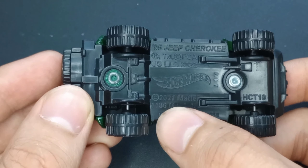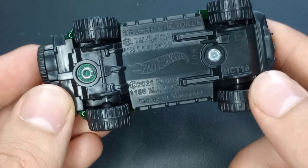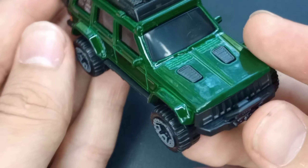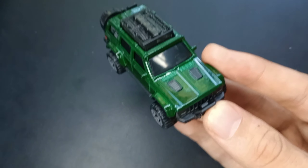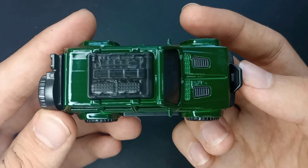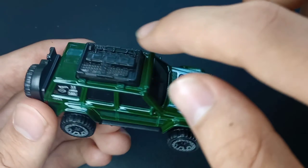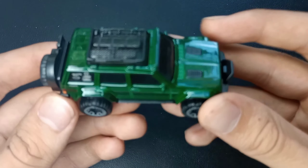I think that's a different copyright — the Mattel copyright says 2021, so I guess that's when they designed this casting. Black plastic base on this one that connects to the back there. This just reminds me of the Gladiator if you look at it from the front, and yeah, it looks really cool. We have a rack on the top, and I believe that's connecting to the dark smoke-tinted windows.